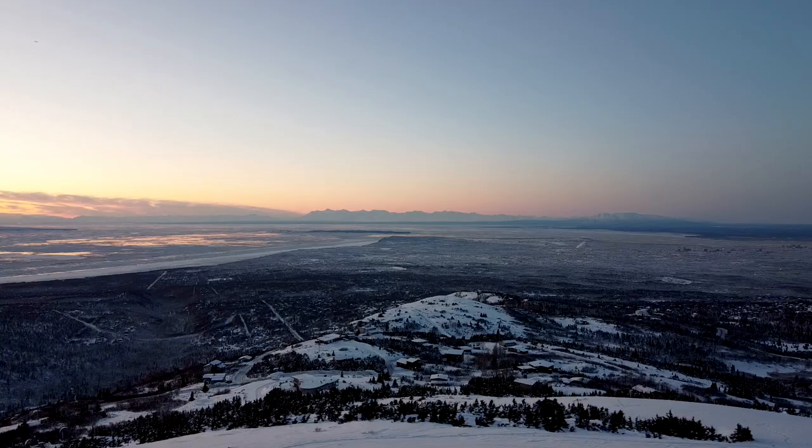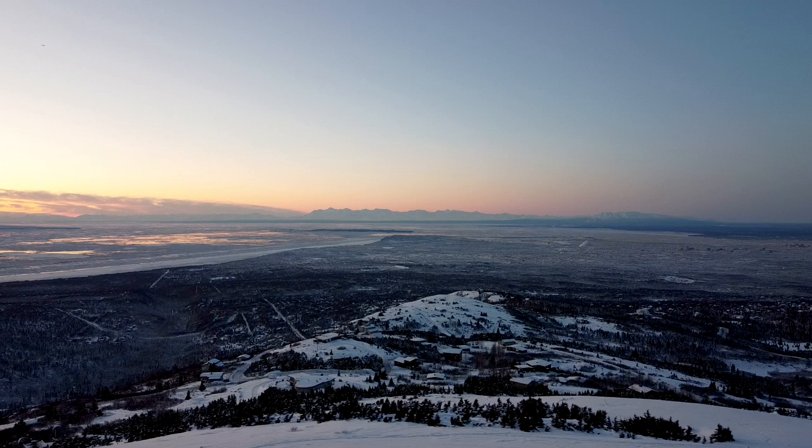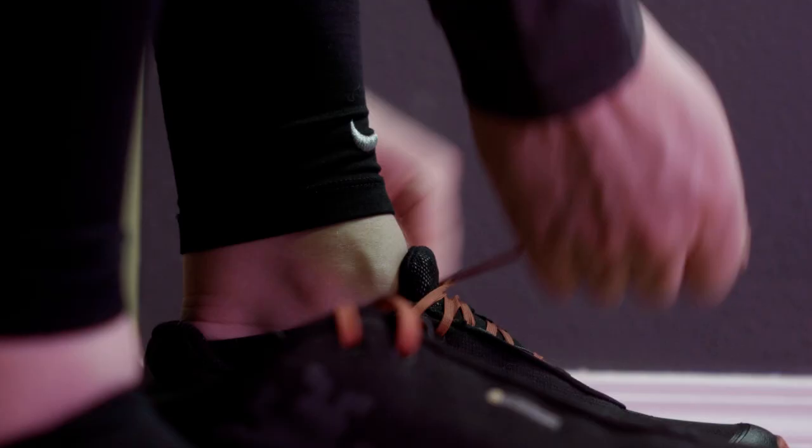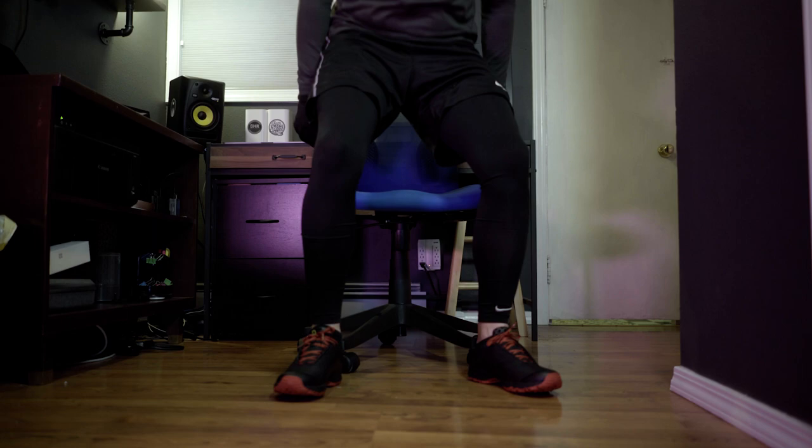So that's cool. I'm in Anchorage, Alaska. It snowed recently. It's been really cold. They plowed the roads. It's gonna be slick out there, especially in those intersections. So I think now is a good opportunity to go and try this gear. It's about 5 degrees out. I got my gloves, I'm gonna throw on a hat, I'm gonna grab my shoes, lace up, and get out there and let you guys know how this all worked out for me. I'm gonna get out there on a run.